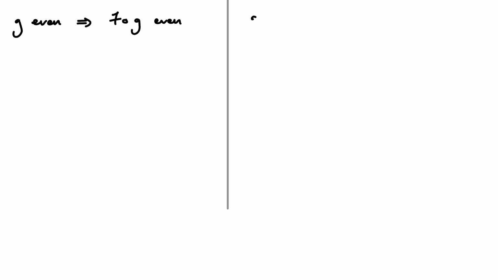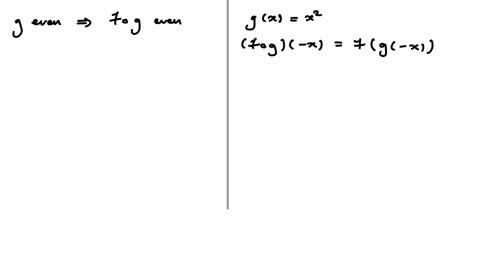Now why is this true? Well, let's just do an example. Let's take g of x is equal to x squared. Apparently this is true regardless of what f is. So let's see if we can check it. Remember what we need to do. To check even, you need to feed in minus x and see it's equal to the output of x. So f composed with g of x. In fact, let's do minus x first. What's this equal to? This is equal to f composed with g of minus x. That's the meaning of the composite.